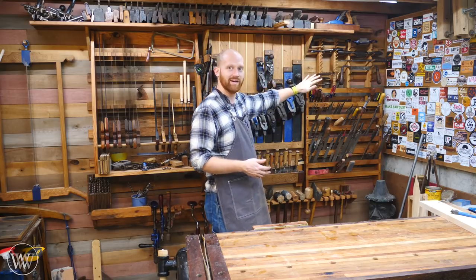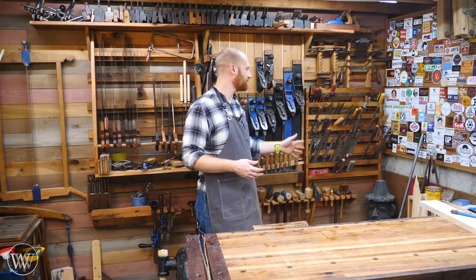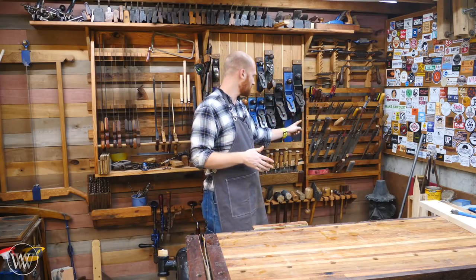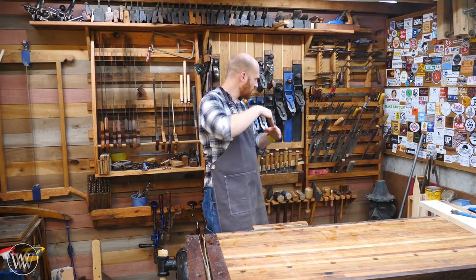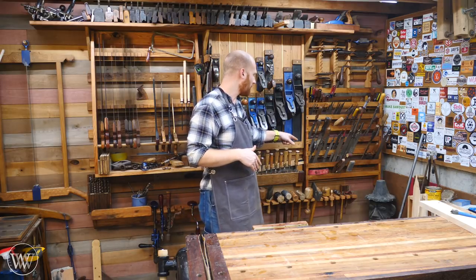And this is what I finally came up with, and lo and behold, it was also great for screwdrivers. This rack is fantastic and I've got a lot more space to grow on it. It's basically just like a cantilever system — these bars running across the front, the piece sits on there, and then the toe of whatever the tool runs down into a French cleat.